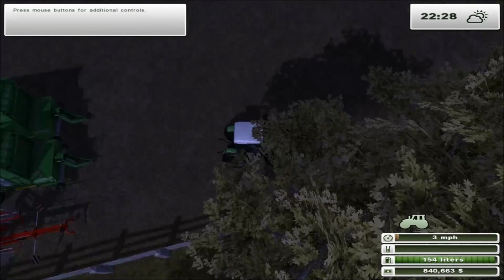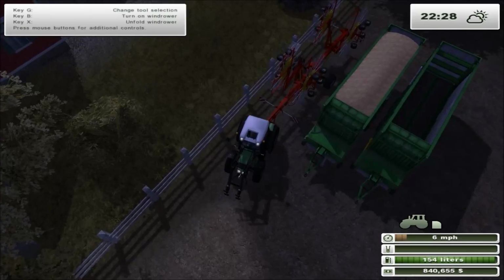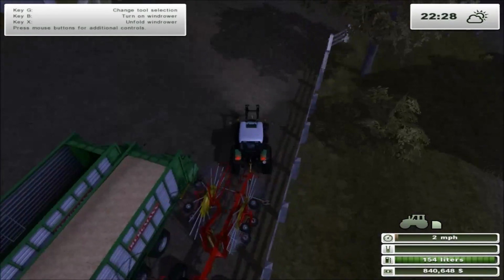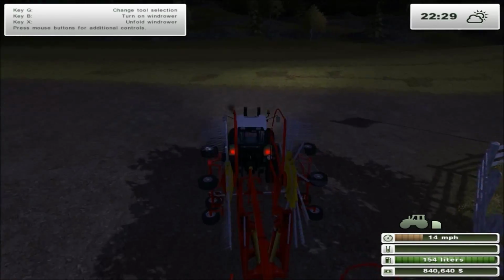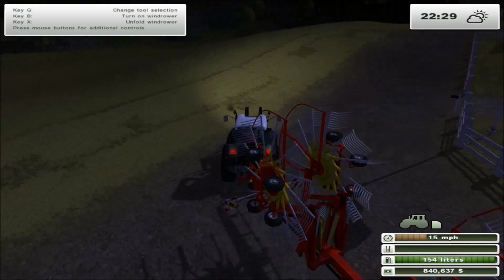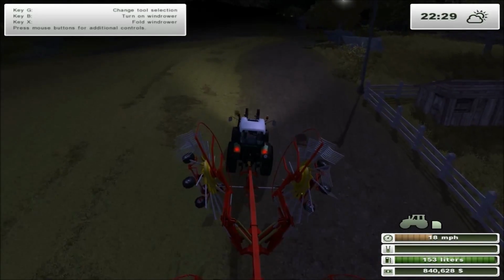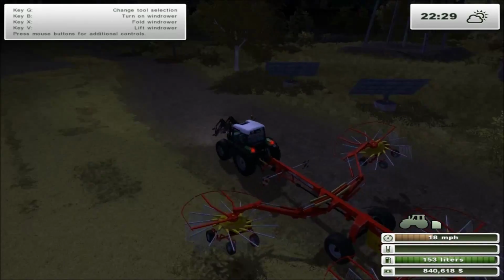Get here in position, and we got to pick up the windrower, which is tucked neatly into this little corner, and pull it out. Yeah, let's get this out. Once we've got it in the clear, we can go ahead and lower her down and start to get it ready. There we go, lowering. Driving past the solar panels. Hi, solar panels, how you doing?